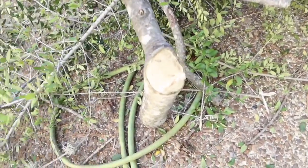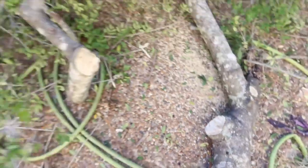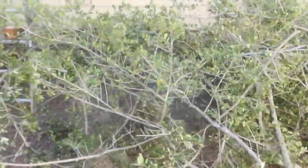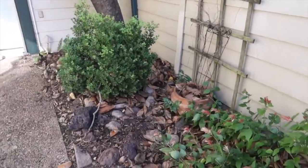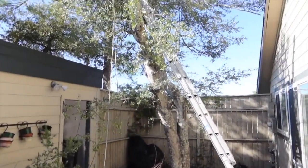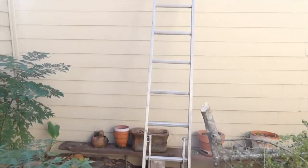They say you can always tell how old a tree is by looking at the lines on it. I don't know how true that is. Well, the one thing that I like about these trees is that when I come out here to barbecue, it's a lot of shade. But what I hate about the trees is all these leaves that keep falling. So they haven't even started on that tree right there yet. The one that they're doing now actually looks like it's going pretty fast. You know what, I may actually climb on top of the house, man, just to give you guys a better view of what's going on.